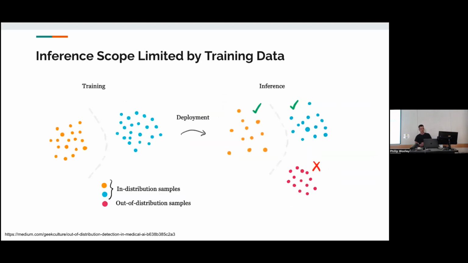And so with that, I want to leave you with one final slide on the limitations of neural networks in general. And that is that the inference scope is limited by the training data. What this means is that if you trained a model on only two classes of data, like only cats or dogs, then you could definitely distinguish between cats and dogs and perform inference on similar samples of cats and dogs.